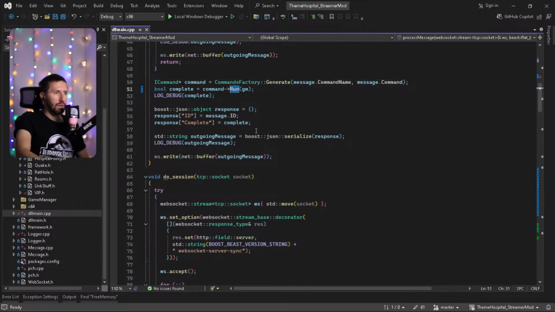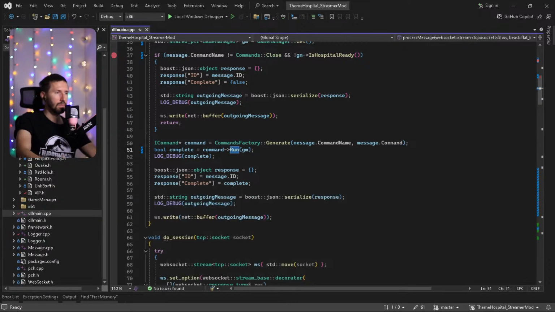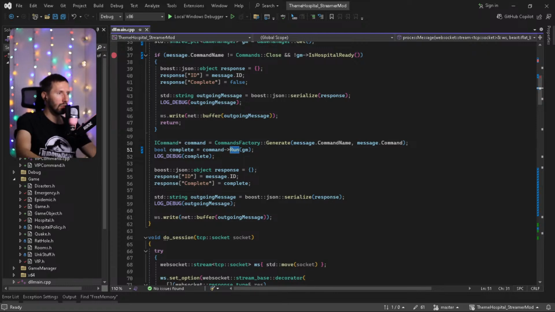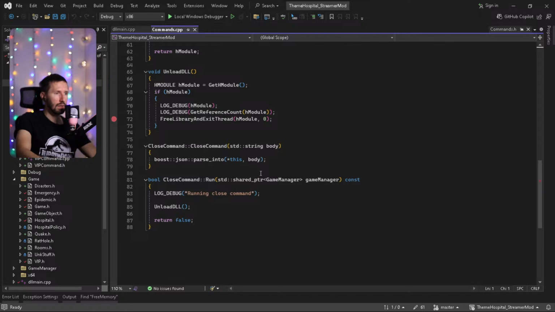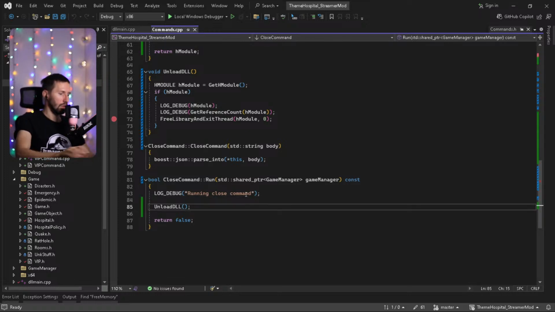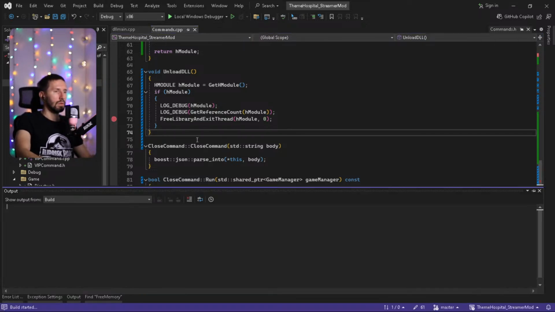Generate, run. There is a close command. I added something there. Unload DLL. This one I need to get out. So let's build again.